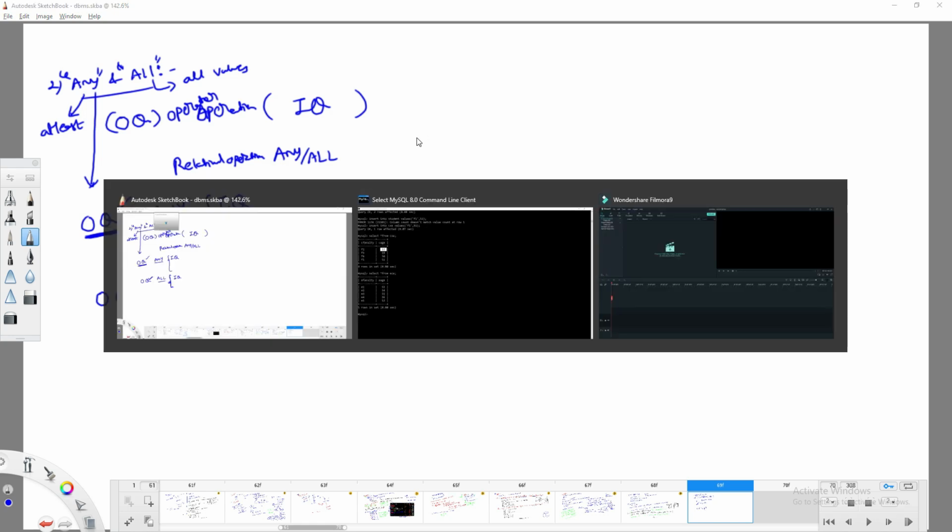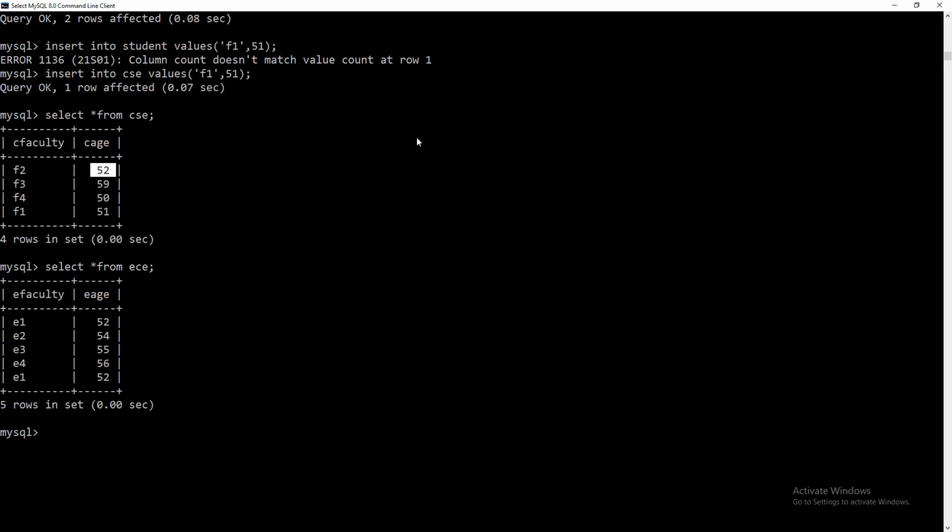I will directly execute: select star from CSC where CH belongs to CS department is equal to ANY of select EH from EC.